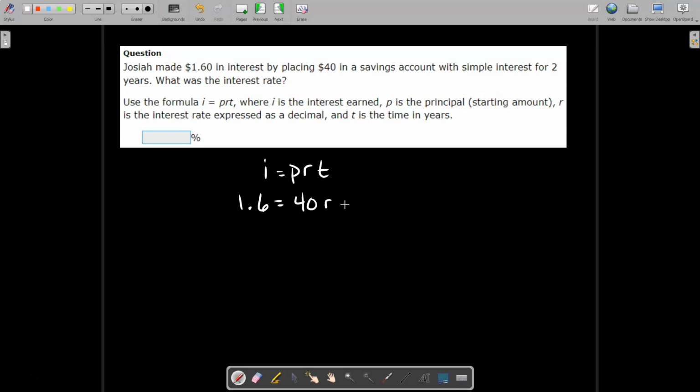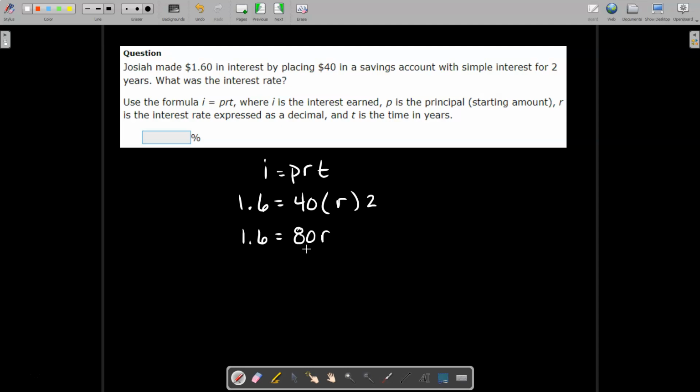R is what we need to solve for. And just to keep things cleaned up a little bit, let's go ahead and keep the R inside of parentheses, even though we know that would be multiplication without it. And we need to multiply that times 2. So let's bring down our 1.6, nothing to do on the left right now. 40 times 2 is 80. We still have the variable r. Now we can remove the parentheses and we realize we have 80r.